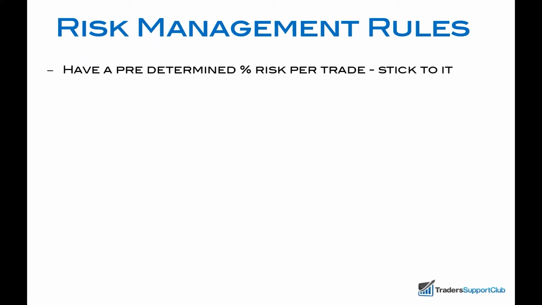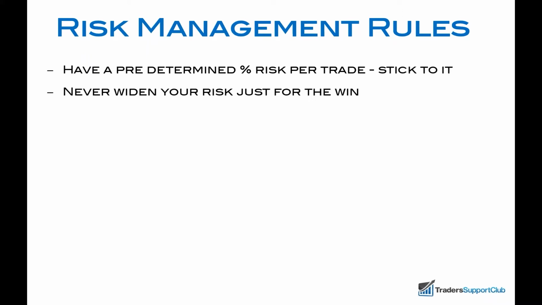On one strategy that we run, which I'm going to show you in a little bit, I'll show you the data from it, it's 2.5%, but that's because of the trade frequency. But most of my trading is done around the 1% mark. In the fund, the maximum I'm risking is 0.5%. So I can be trading the same strategy on multiple accounts, but I have a predetermined risk on that trade depending on where that trade fits into my risk profile. So make sure you have that and you stick to it.